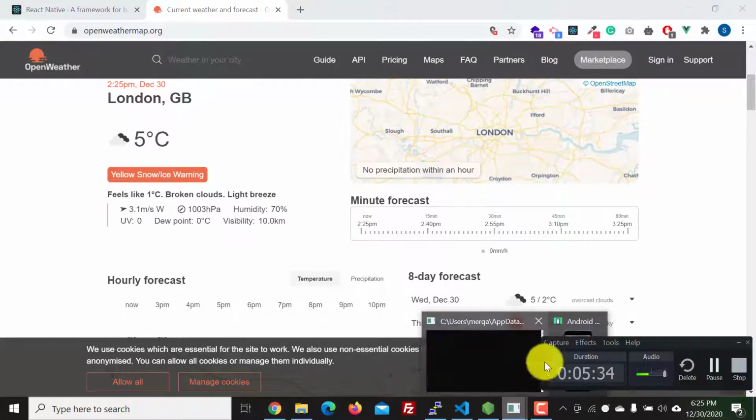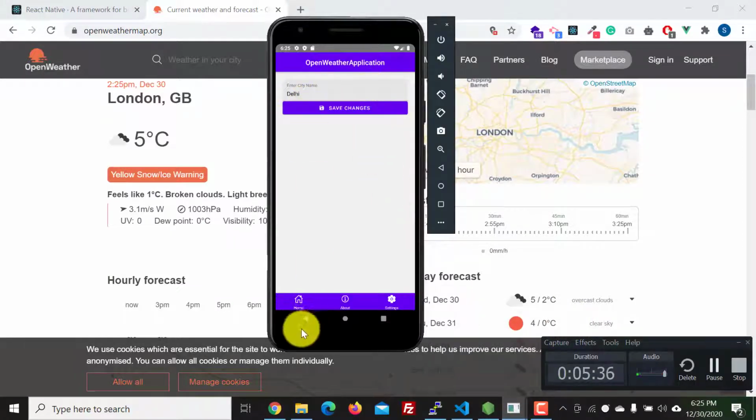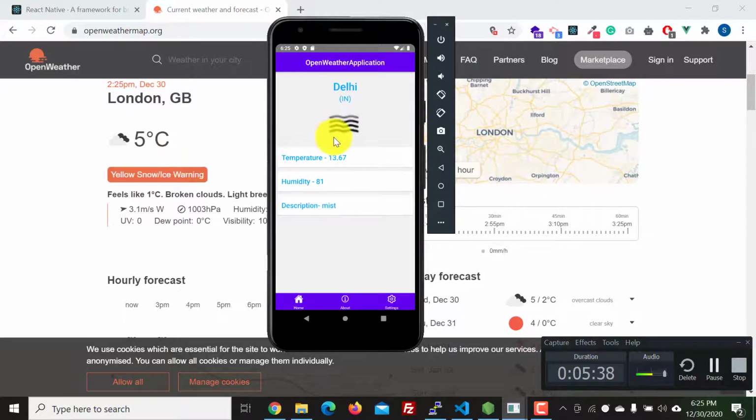To the API I pass the city name, and the API gives me the weather information like the temperature, humidity, description, the weather icon, etc. I'm displaying very few pieces of information here. The API gives me too much information, which you will see in future videos.